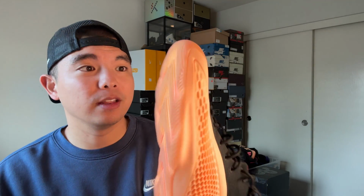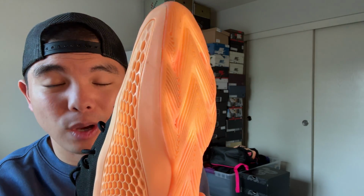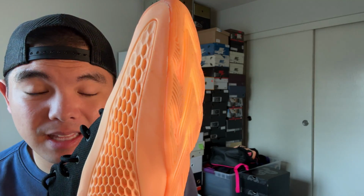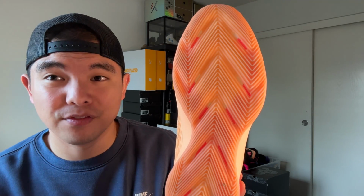I will say though that the durability is not the most amazing. I did clean these, but you guys can see that the rubber is already fraying, and I couldn't really get that fraying out of there. But in terms of performance, this is a very good performance traction setup.